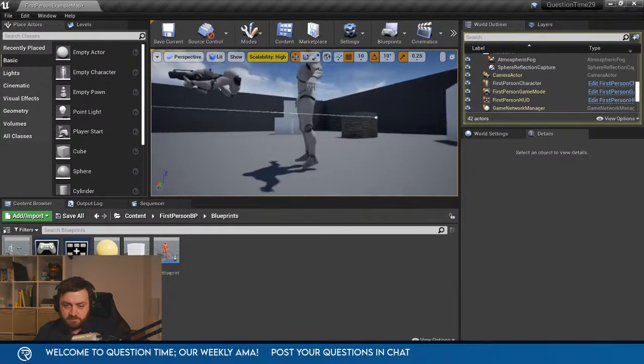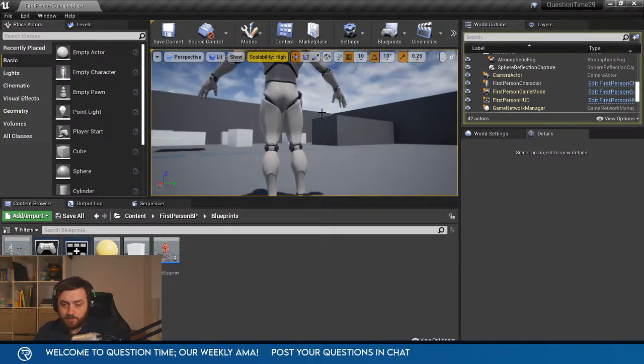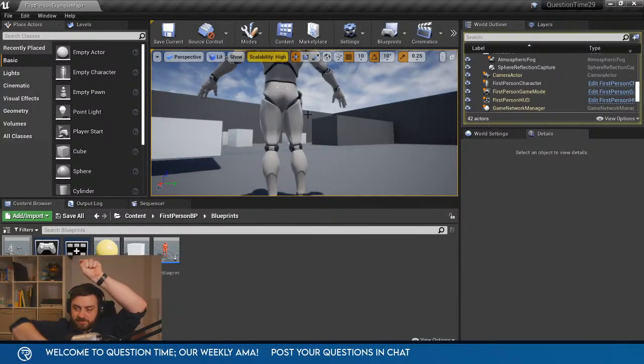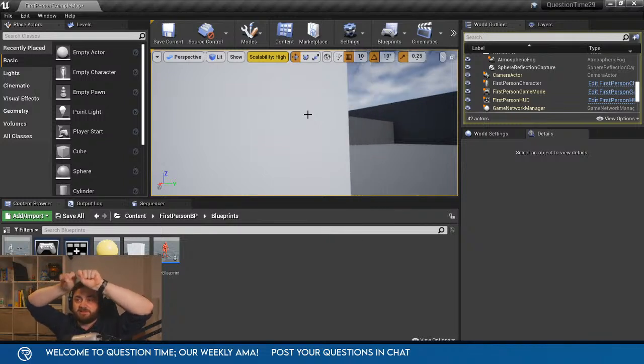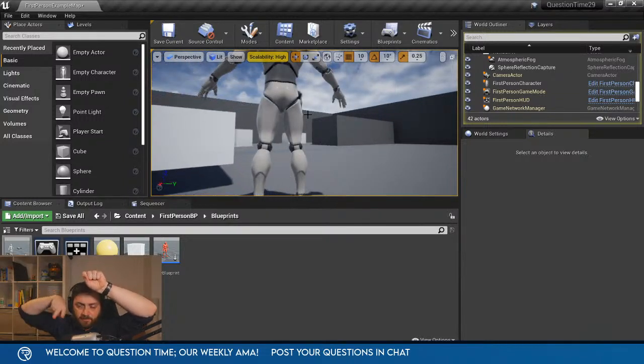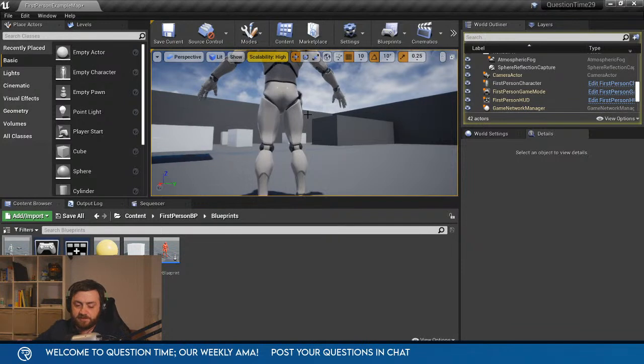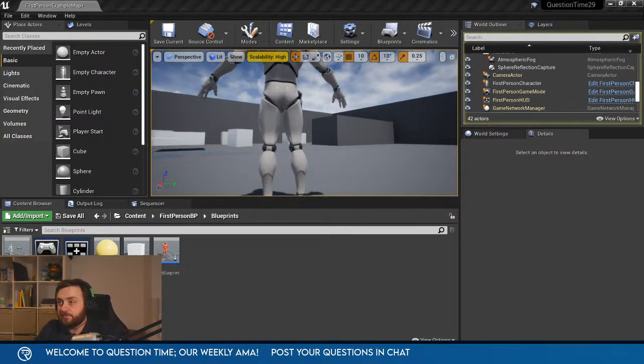And that will dangle whilst you're walking about. So what you could do is when you're climbing ledges, you do a line trace to the wall. If it hits no wall, simulate the physics on the leg. But when it does detect the wall, turn the physics off so you can grab hold of it and do an animation on it. I'm guessing that's what you're trying to do, based on the question.